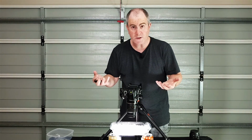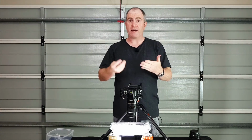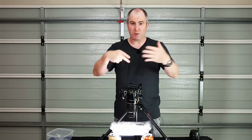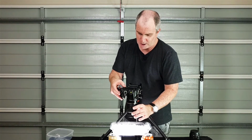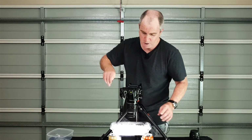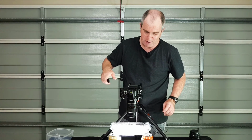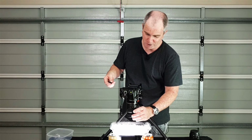And then what you do is you import these photos into Photoshop later on, and then you can stack them, which means Photoshop will choose all the really good focus parts of each of those images and put them all together, and hopefully it will look great. Sometimes it doesn't work. It depends on how many shots you have and how well you've done the focusing, but you know, it can work really good if you get it right. So we'll see if I get it right with this one, and I'll show you the finished result.